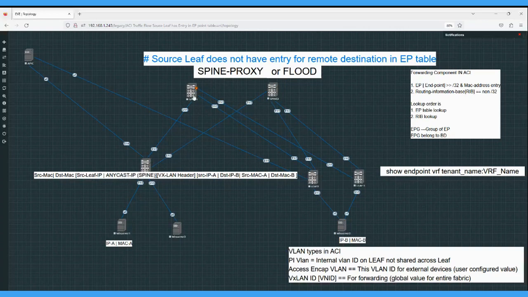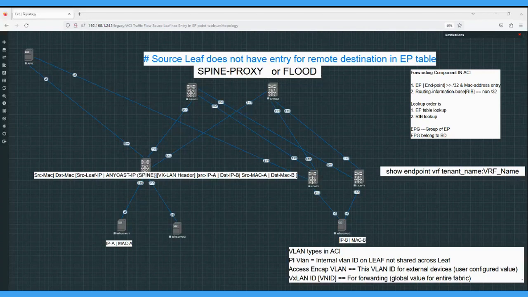Once this traffic reaches the spine, the spine will check that this anycast IP belongs to itself, and the destination MAC will also be its interface. Here we take the example where the traffic is sent from leaf 1 to spine 1. So what will the spine do? The spine will remove the L2 and L3 header. After that, it will do the lookup for the internal destination MAC and internal destination IP of the original packet, with the BD or VRF in the VXLAN header. After that, it will rewrite the L2 and L3 header.